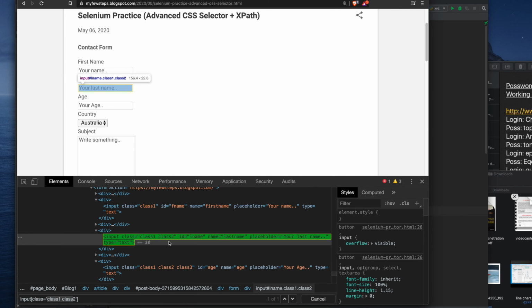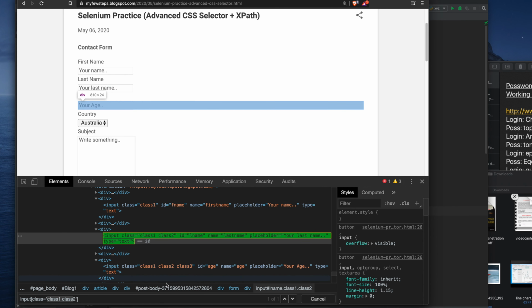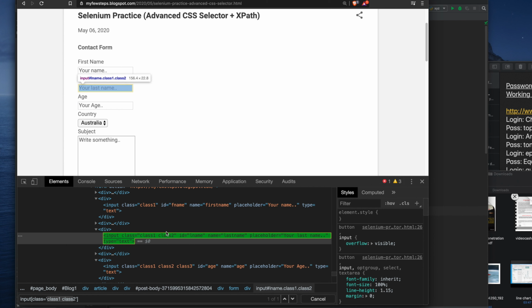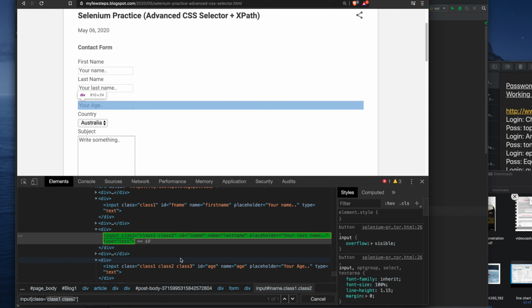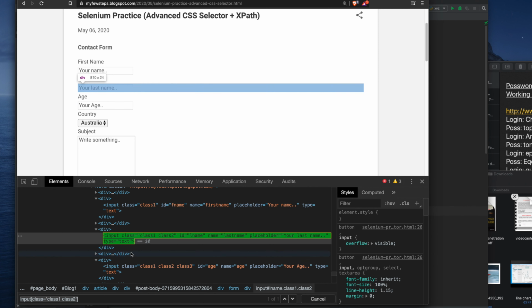Here there are two classes, right? That's why we have to put the whole thing with a space. If you want to point this one, then we have to print the whole thing. That means we need to put the whole value of this class here, then it will easily identify. Our target is to uniquely identify. So this is a little bit tricky. I prefer that you use this method until you are expert. This method will work everywhere, that means the general syntax will work everywhere. So in this way you can easily identify this element.